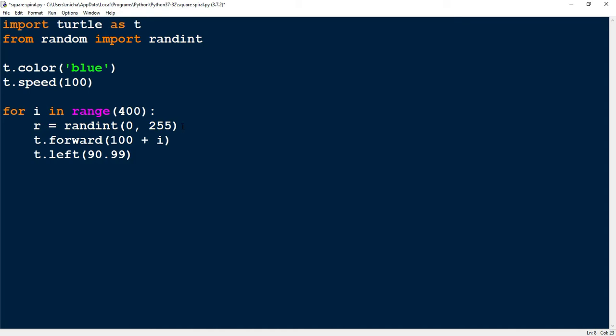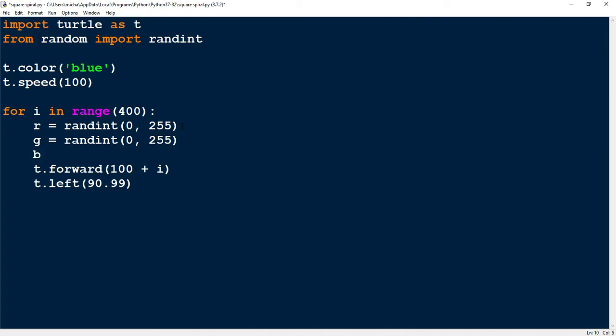Continuing down below, this is going to be the red value for my color. I'm also going to be creating one for the green value. So G is going to be equal to the same thing, from 0 to 255. And then finally one more for blue, from 0 to 255.